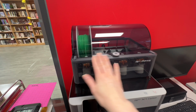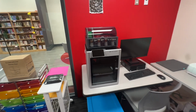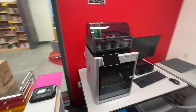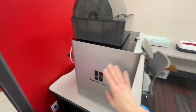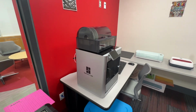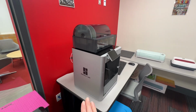It does hold 4 colors, and it comes with this spool case in here, which is awesome. This was the one that was recommended to me by the other school in my district. They have an engineering program, and they have this exact printer. So they said, get this one. I will say, at least I could not order from Bamboo Labs directly because they are an overseas company and they could not get me a W-9 tax form that I needed for my school. So I had to purchase it from a seller here in the United States, not through Bamboo Labs specifically.